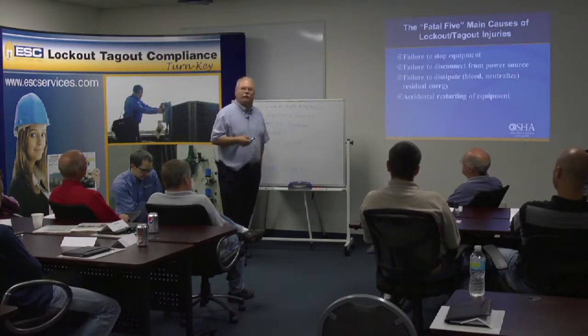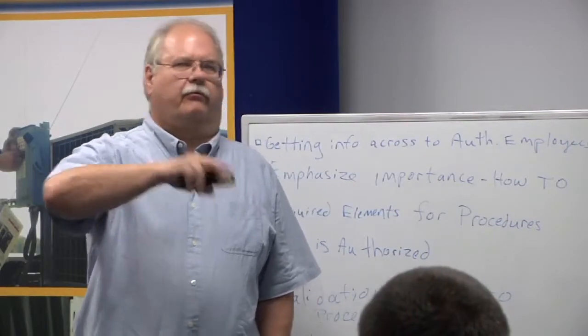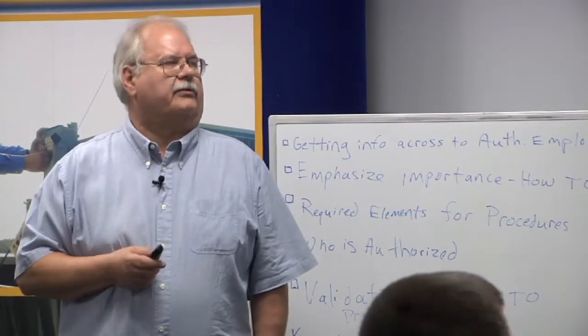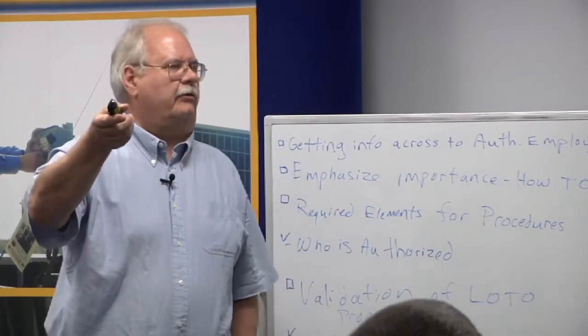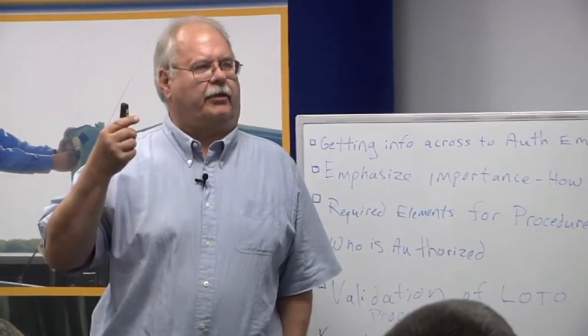I have a lockout procedure for the lights in this room, and there's a three-way switch — one on the front entrance, one on the exit. If I put a lock on one switch, have I locked out the power? No — I have to lock out the other one too. An electrician I inspected was on a ladder working on a light in a large auditorium with two entrances. He locked out one switch with a plate and lock. The guy comes in from the other side and flips the switch while the electrician is working with the electrical on top of the ladder. He gets shocked and falls — gravity is the one law you can't break. He breaks something, and OSHA gets a complaint.